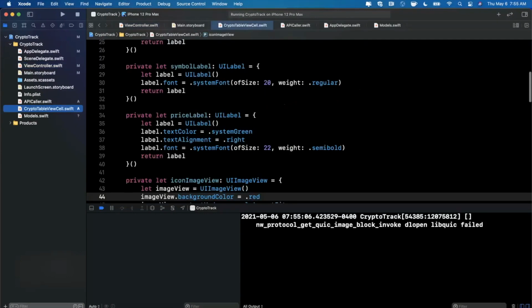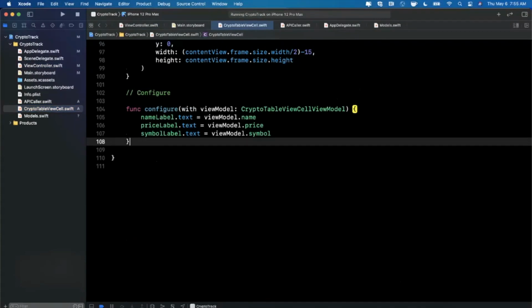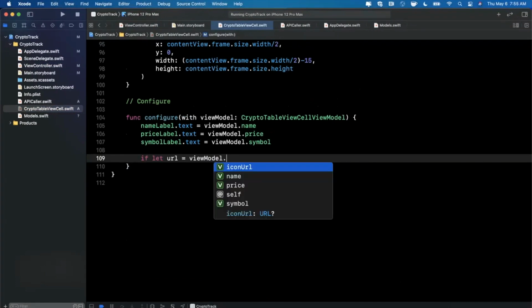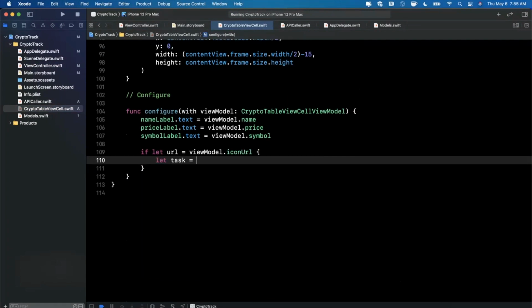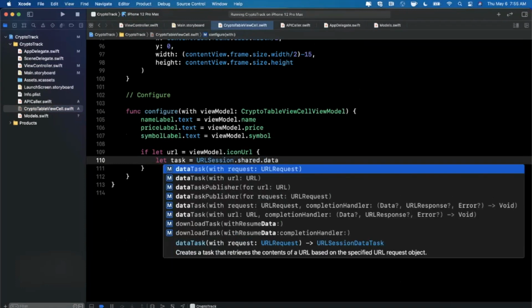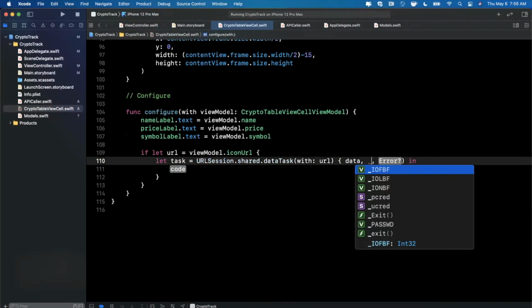So we'll go back to our table view, and in our configure function, we actually have the URL now for the icons. We can say, if let URL is viewModel.iconURL. We can go ahead and create a fetch task to get the data from that URL with a completion handler. All right, now this is going to be data. We'll ignore that.